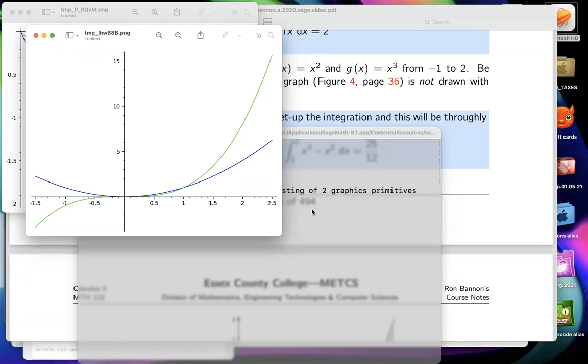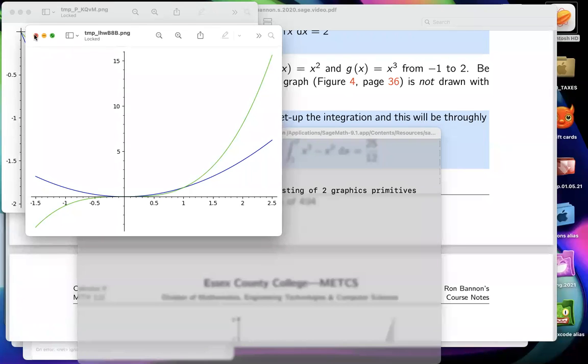So here comes the problem for a large number of students. They think a machine is going to answer the question for them. It doesn't. If you can't do things by hand, like we did in class when we went through the lecture, the machine will not help you. But what do I say? Between -1 and 1, it appears, looking at my picture, that the blue curve, the quadratic, is above the green curve. And then once I hit 1, it appears the green curve, the cubic, is above the quadratic. So what I'm going to do now is type in the integration.